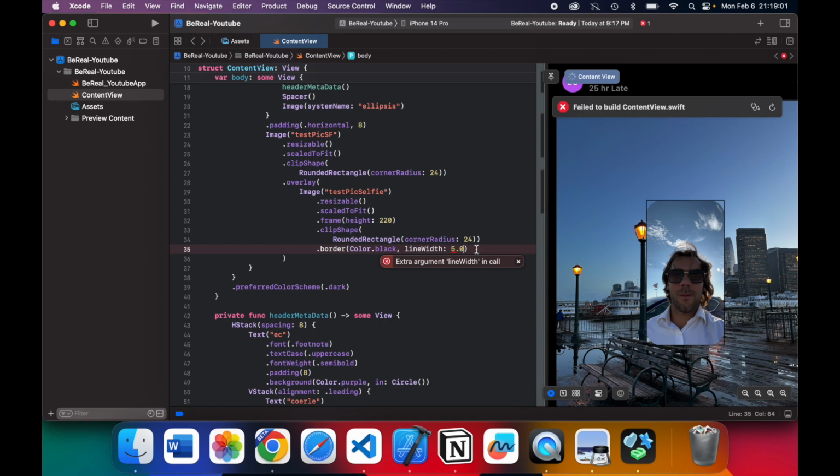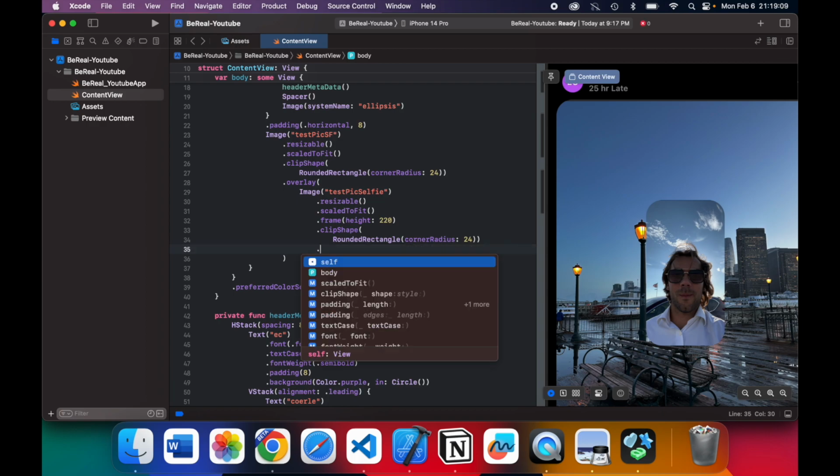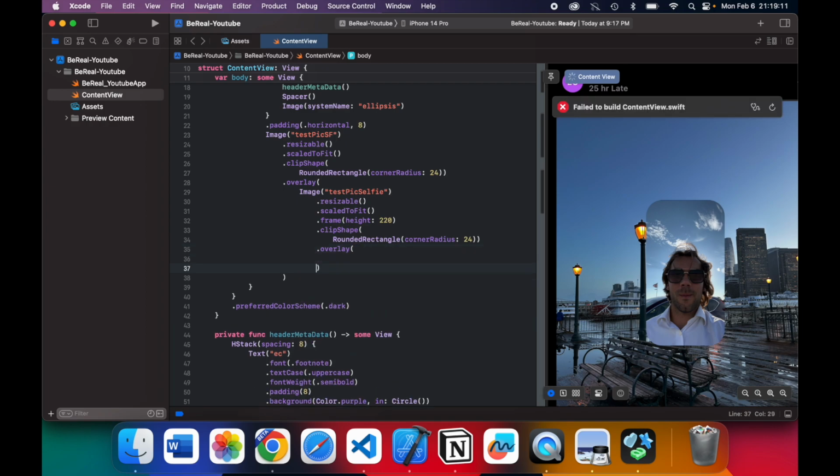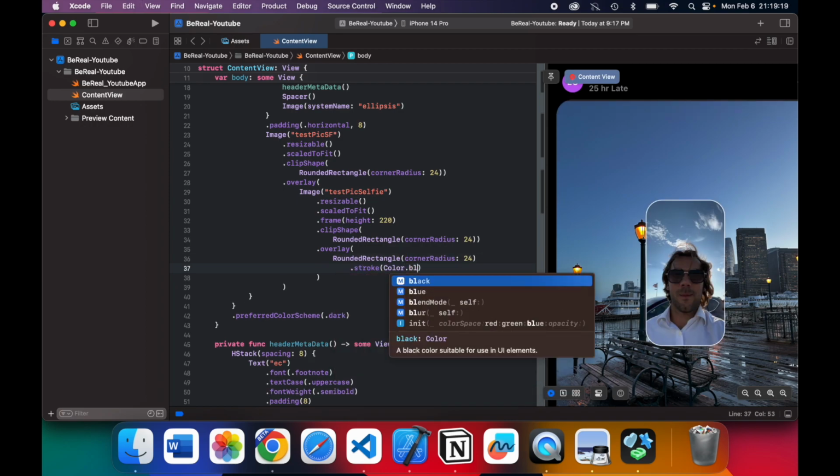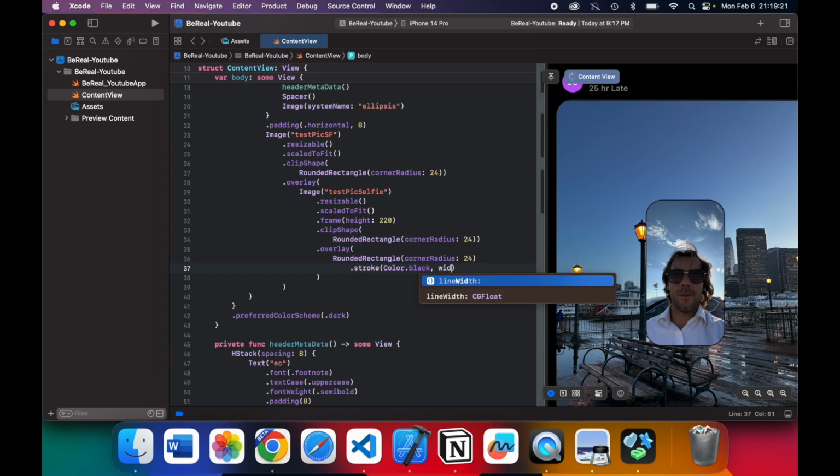Extra argument, line width. Is it supposed to be a stroke? Oh, shoot. Let me think. Overlay, let's try an overlay on this. It can be kind of weird when you're combining everything. Stroke, color dot black, width, yeah, there we go, 5.0.